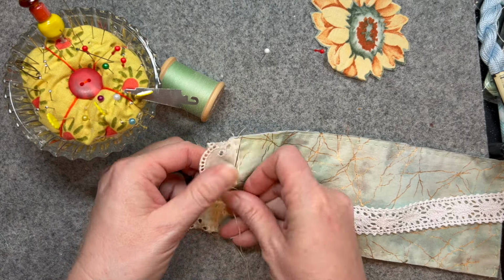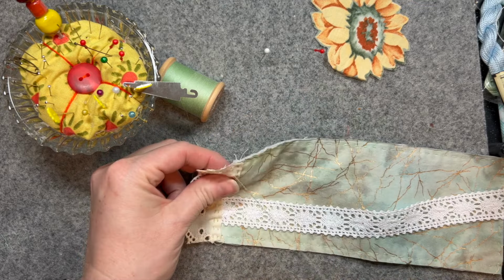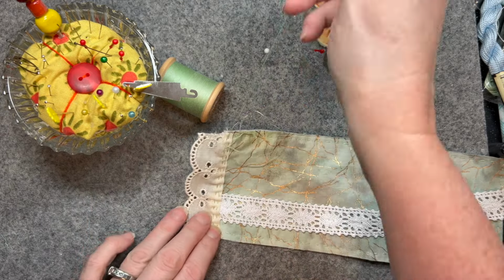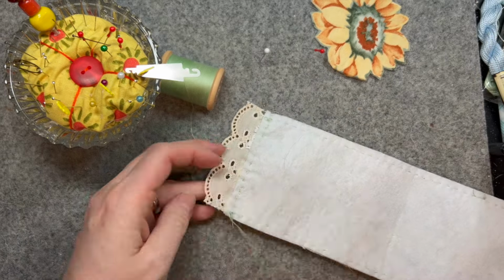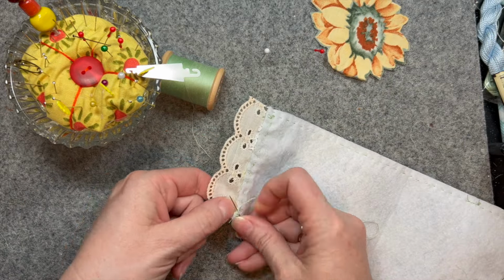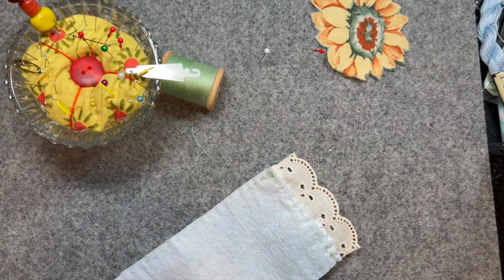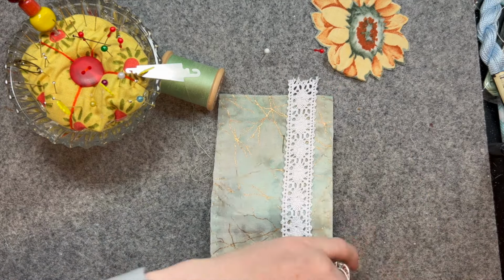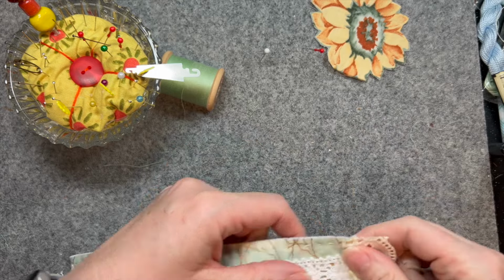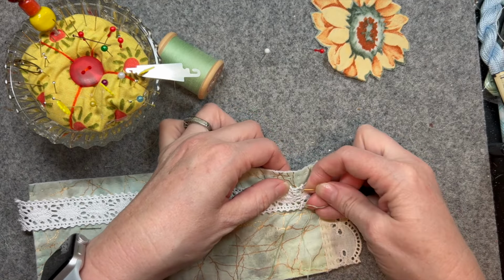So just doing a second row of stitch on my lace edge here. Just because I had a little bit of extra thread, I thought I would go up across it a second time. Not off my edge. And then I'm going to sew down the length of this piece of lace just with a running stitch.